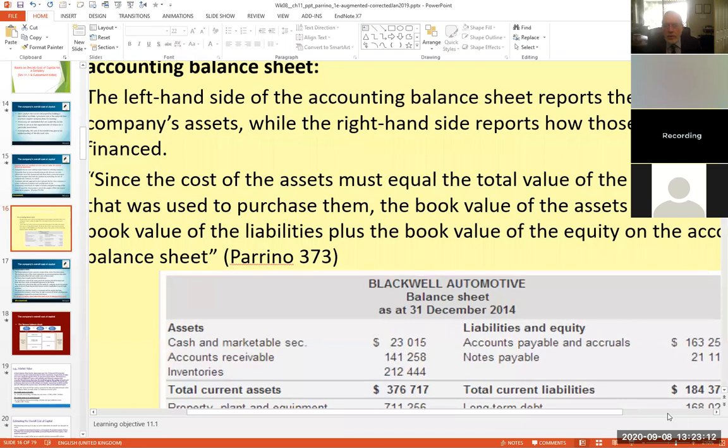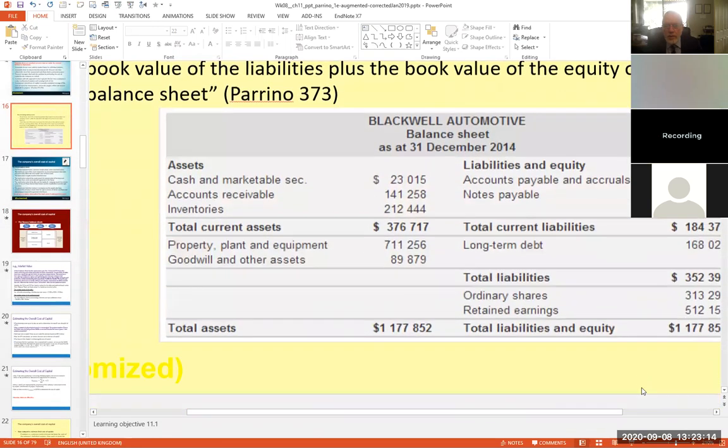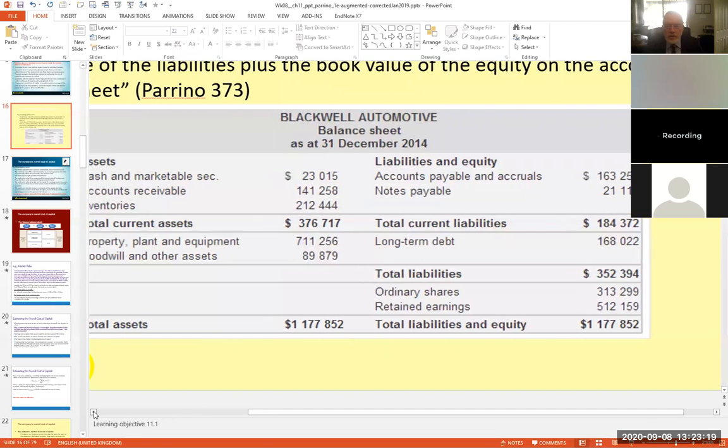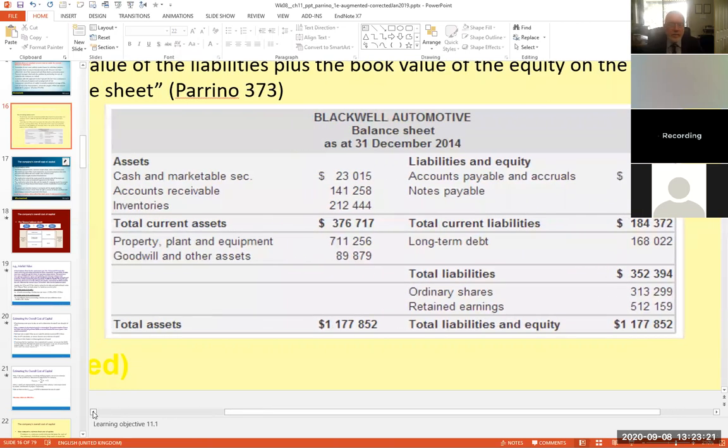What I want to do, remember last week we put up an image that was sort of like a stylized balance sheet. Was it a balance sheet last week? Can't remember. But here I want to look at the balance sheet and understanding the geography of the balance sheet. And in particular, I want us to look at this section on the right-hand side here. The right-hand side of the balance sheet is where the firm, the company, gets its money from.